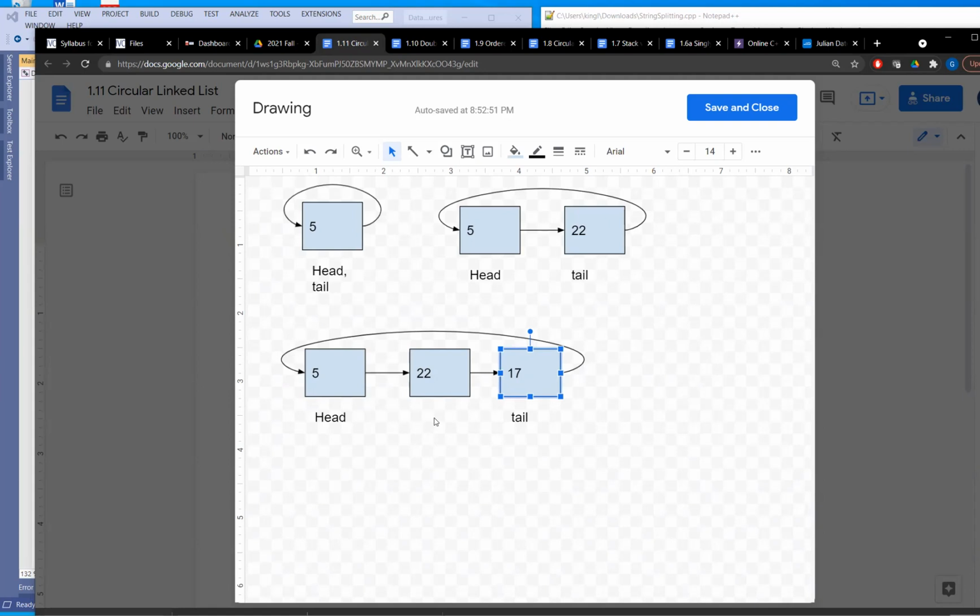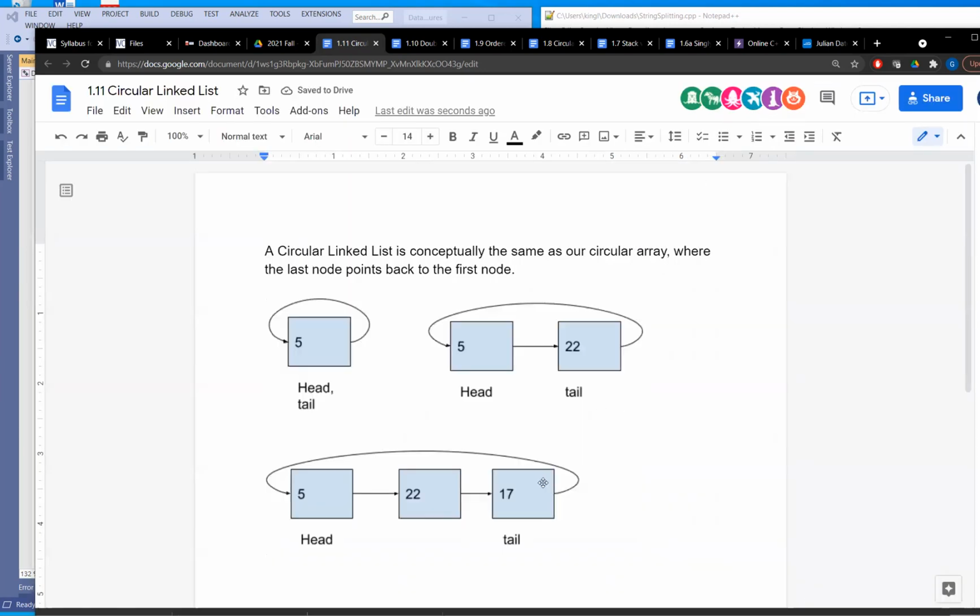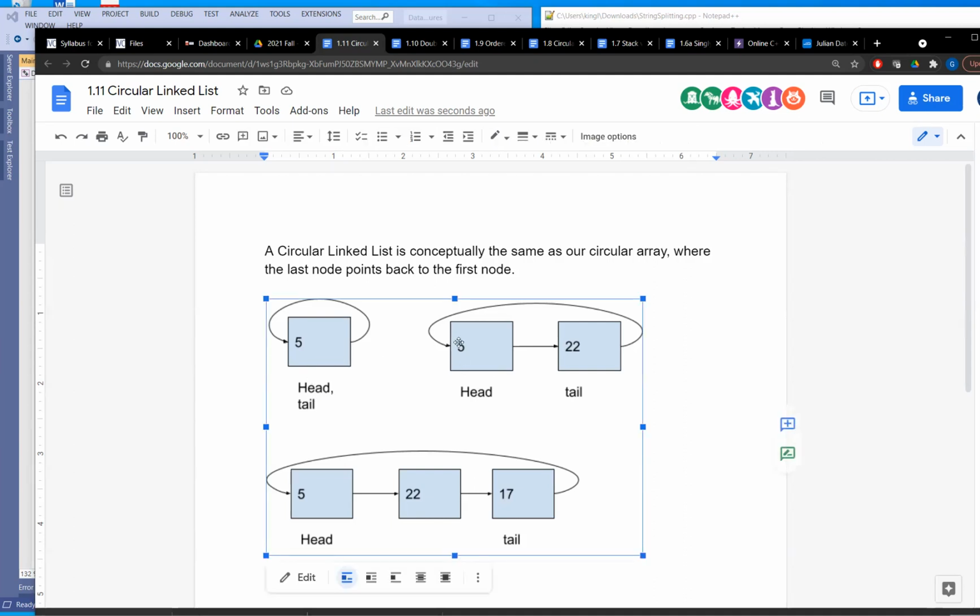And you might just use a single named pointer to track things. It doesn't much matter. The key thing is we never have a null pointer. A pointer is always referring to someone, with the exception of head and tail when the list itself is empty, the initial state. Those are null, but the node pointers are never null. The next is always somebody, even if it has to be itself.